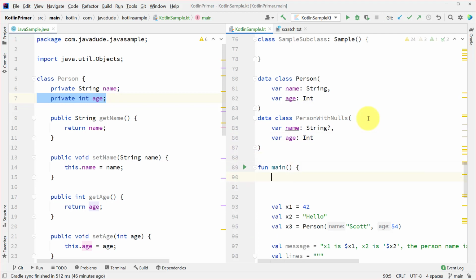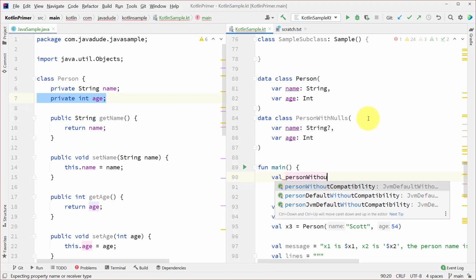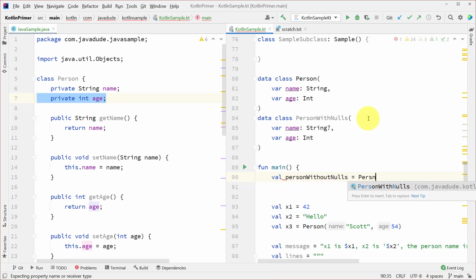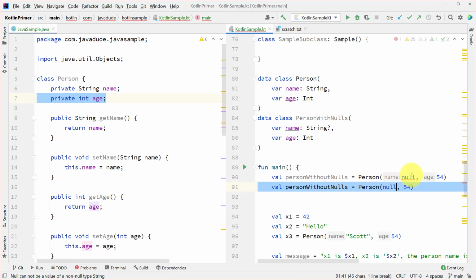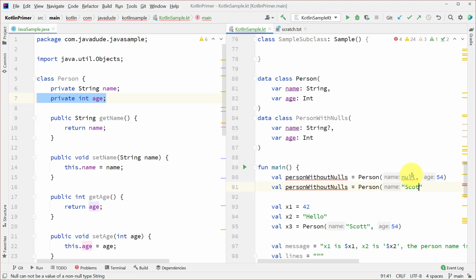So if we come into here and we define a val person without nulls equals person, and let's say we try to pass in a null there for the name, notice that it's going to give us an error there. If I float over it, it's going to say null cannot be a value of non-null type string. Boom, that won't work. So I have to explicitly say some value there.